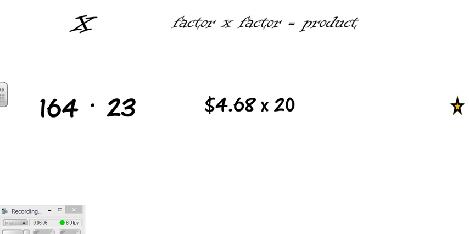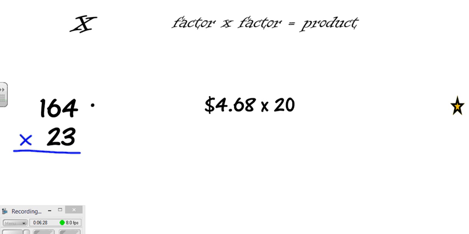So we can work at this in a couple different ways, right? I can move this down here, right? Lining up place values isn't necessarily important, but it can be helpful for different things depending on what you're doing. Usually there are different techniques to help you solve those, and we're going to look at some of those. First one, this is a good one to line up so we can see our place values, right?